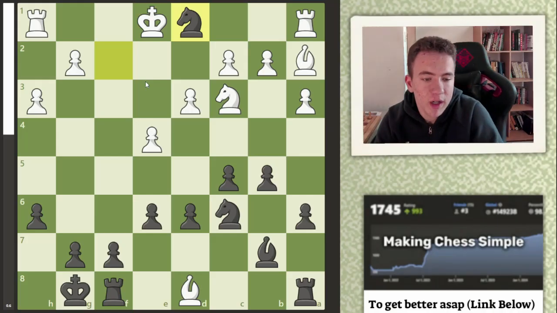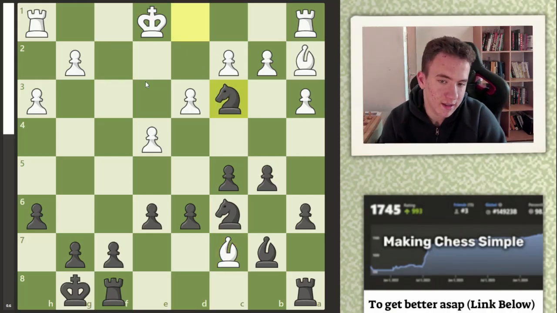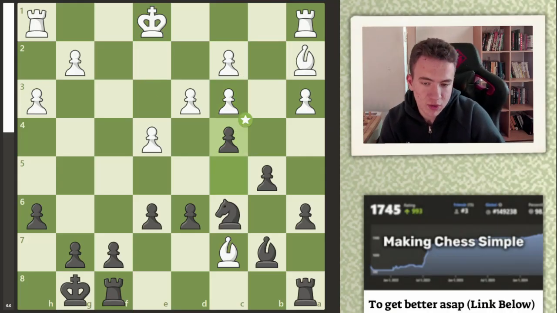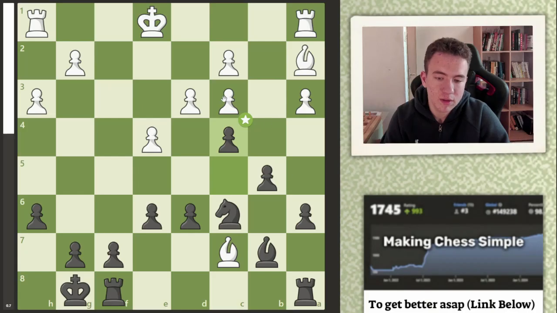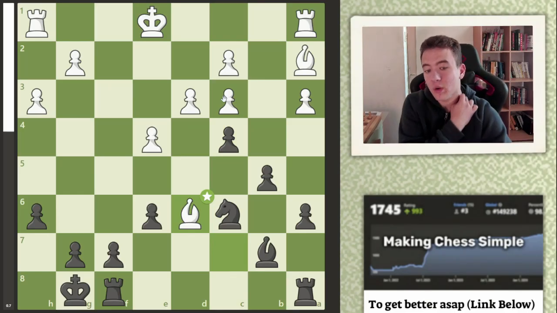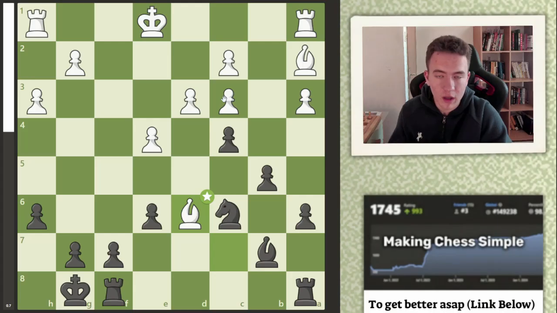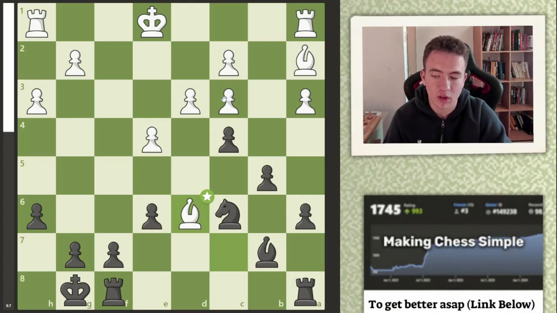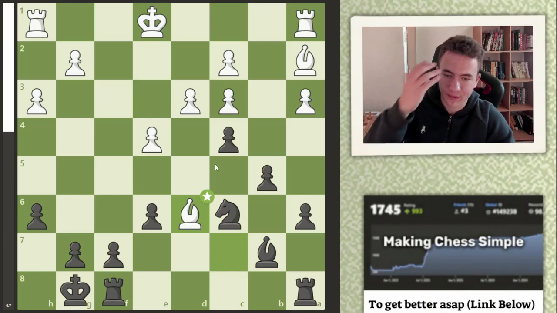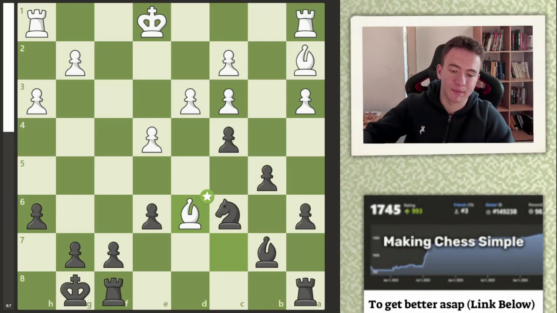So let me just show you this in action. Knight takes on d1, bishop to c7, knight takes on c3, b takes c3, and now c4. Okay, he's trying to progress with his pawns, probably. But you're doing as white, bishop takes on d6. And now you may not be winning. Obviously it's not a winning position, but you're not completely lost in this position. You're having a pawn disadvantage, but it's not as bad as beforehand.